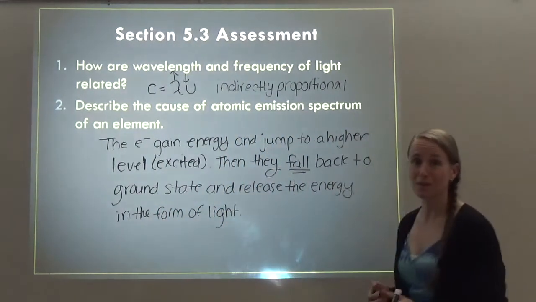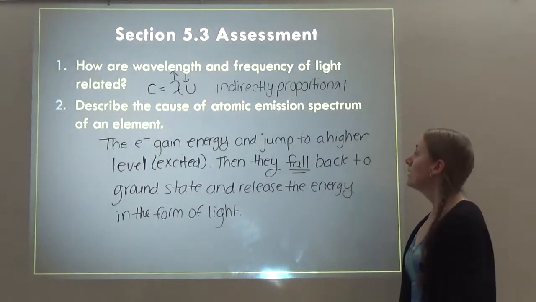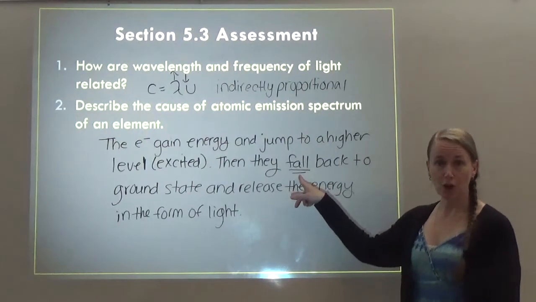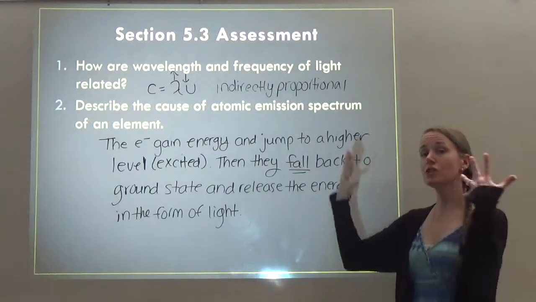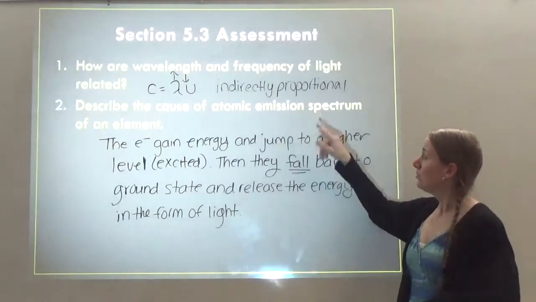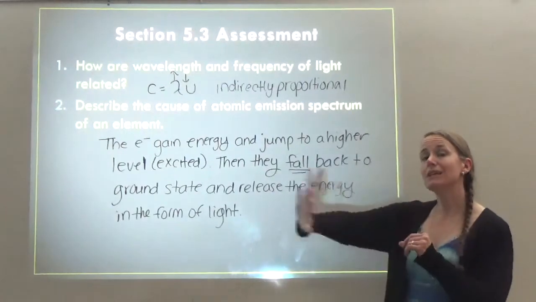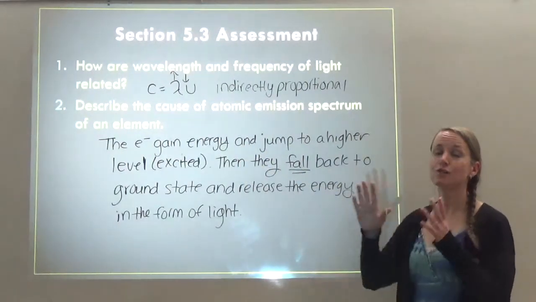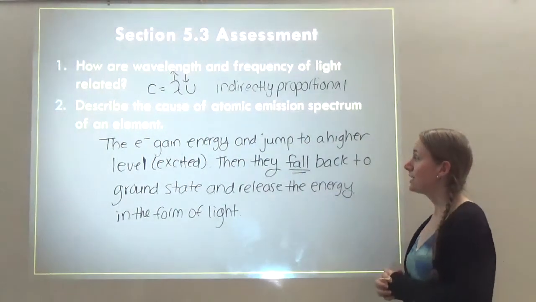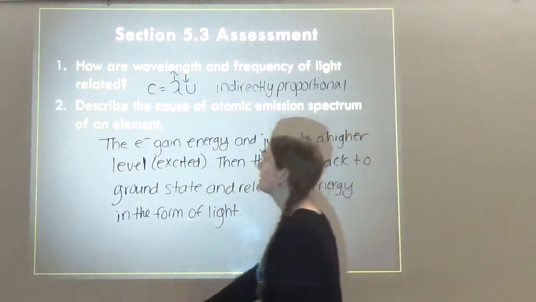and release the energy in the form of light. Alright, sorry, that was super long and kind of sloppy, but you know what I mean. It's better than me just saying it to you. Okay, so the important thing, the reason I underlined fall, is because remember, they gain energy and jump up, but that's not when we see the light. When they fall back down to become more stable, they release that energy, and that's when we see the light. That's when we see the colors, like in the flame test lab, that's when we see the colorful flames.